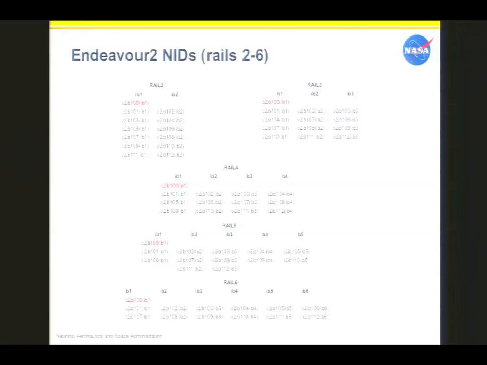So this slide might be hard to see. I highlighted the MDSs in red so you don't focus on that, and again, focus on the symmetry of the NID placement. So this is the actual NID placement for the Endeavor runs for rails 2 through 6. If you notice, we have 12 OSSs on the back end. 12 is a multiple of 2, 3, 4, and 6. So placement is pretty straightforward. Rail 5 gets a little interesting in that we had to add an extra one to a couple of the interfaces.